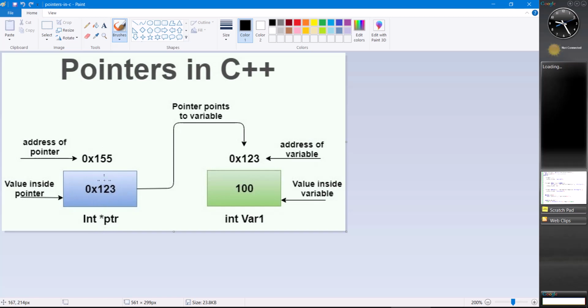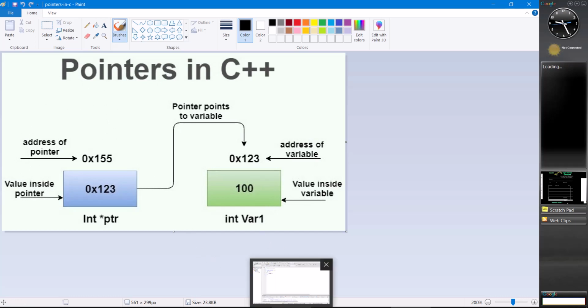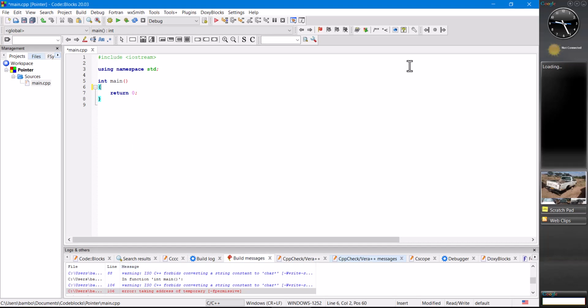The value within the pointer gives us the address of the variable that we are working with. And then this contains an integer value. However, when we then work with our pointer, it directs us to this address. So this is the address of our variable, which is var1, and the value inside the variable would be that. So using this concept, we can quickly come up with a program that shows us how this works.